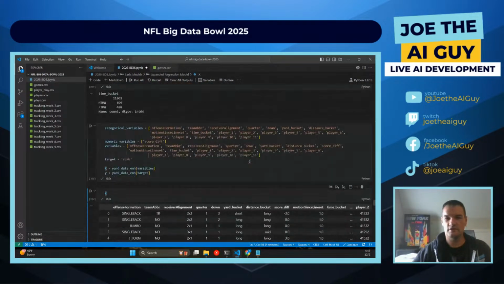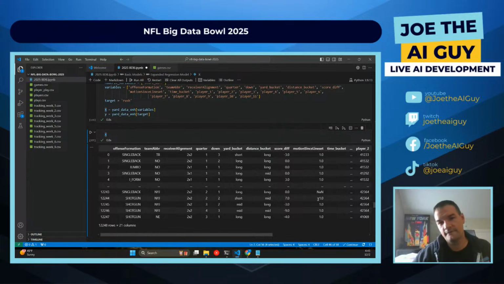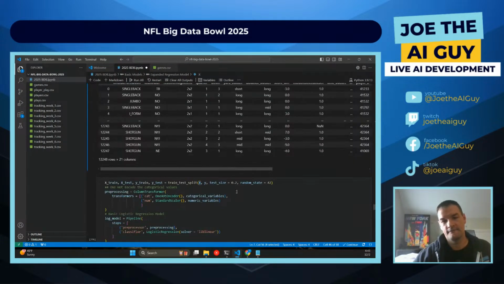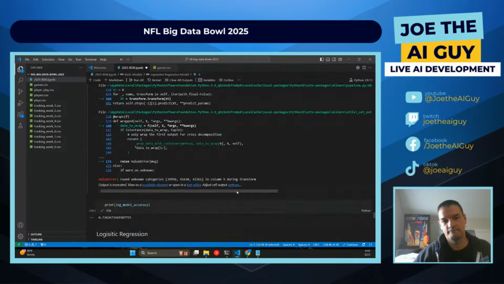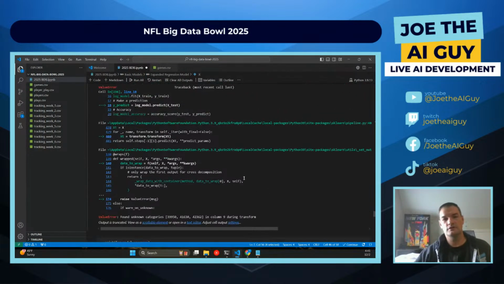That doesn't make sense. Column 9 is not even related. During the transform.